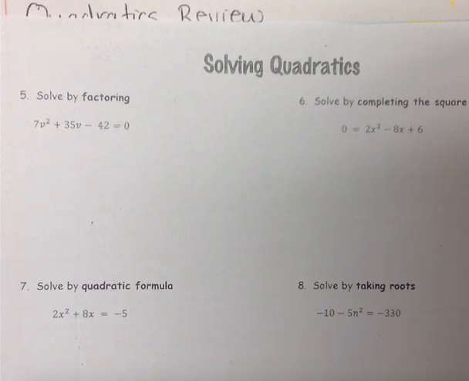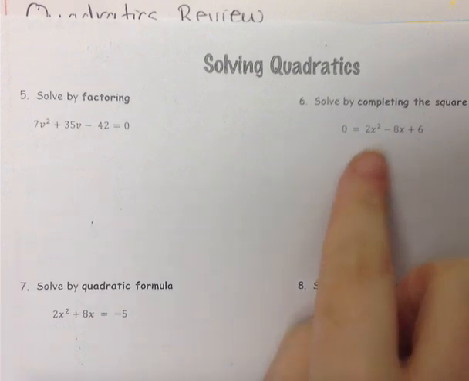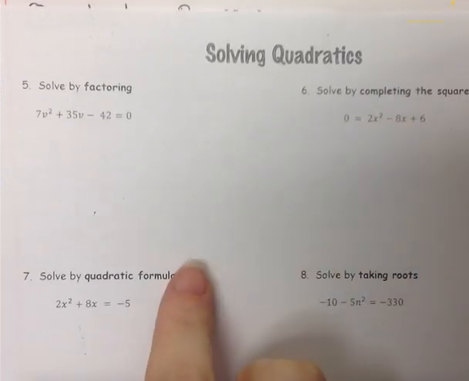Because it's telling us the exact method to use, we must use that method. If it just says to solve the quadratic, you can use any method you would like. So, not all quadratics are solvable by factoring or taking roots, but every quadratic is solvable by completing the square and quadratic formula.